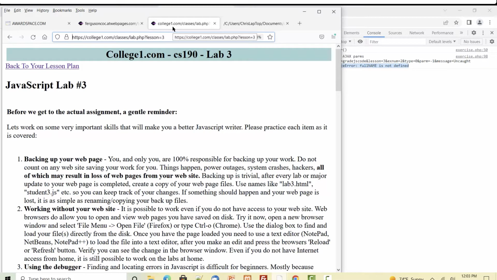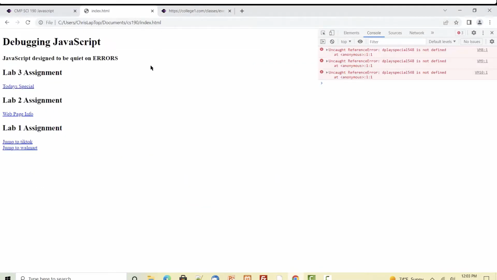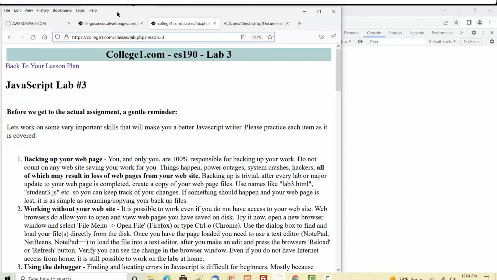Let's go back to working on the full-on web page that we post on our host and see how we could debug code that we have posted on our host. Once again, it's going to be the console that's the biggest help. I'll clear some error messages off of that console. There's that little slash mark that clears the Chrome console. And if I click on this link, as we saw before, there's an error there, and up pops the error for the link. So again, clear it, then do your thing, and then see the new error message. And that's how you figure out what's new and what's old.